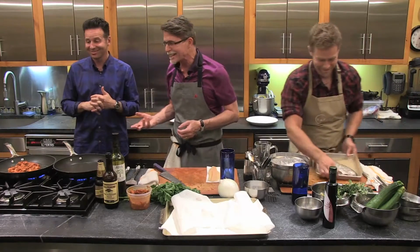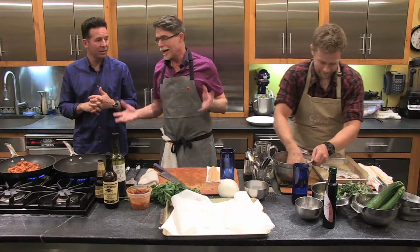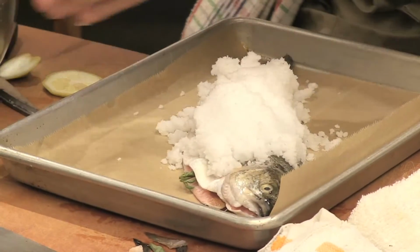Fresh. It's a lot of ingredients, but it's readily available to people. So I thought that would be a great thing. So Adam's got some technique here now. So tell me what you're doing, Adam.